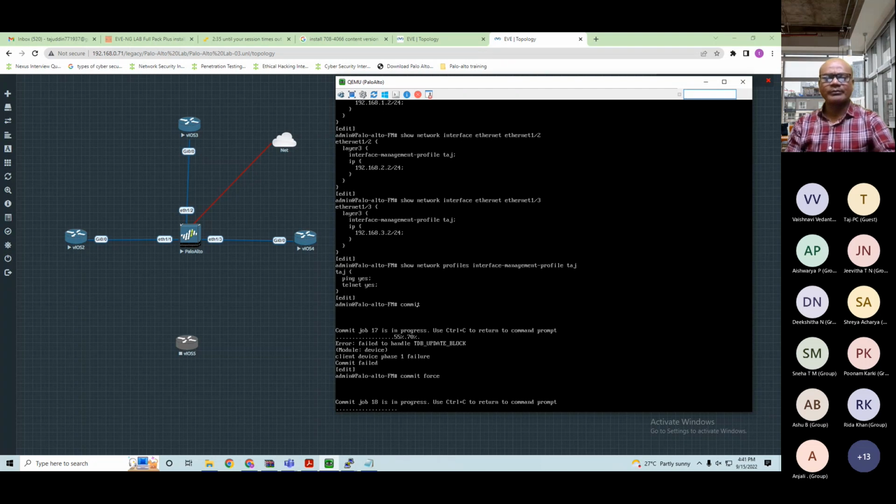Almost every firewall is like that, no? Palo Alto, compared to Checkpoint, is comparatively slower, no? Compared to other firewalls. No, it's not like that, because they have some high-end series. If you check the PAN-OS, I think the 10,000 and 11,000 series are very fast. Yeah, those are specially designed for the data center.